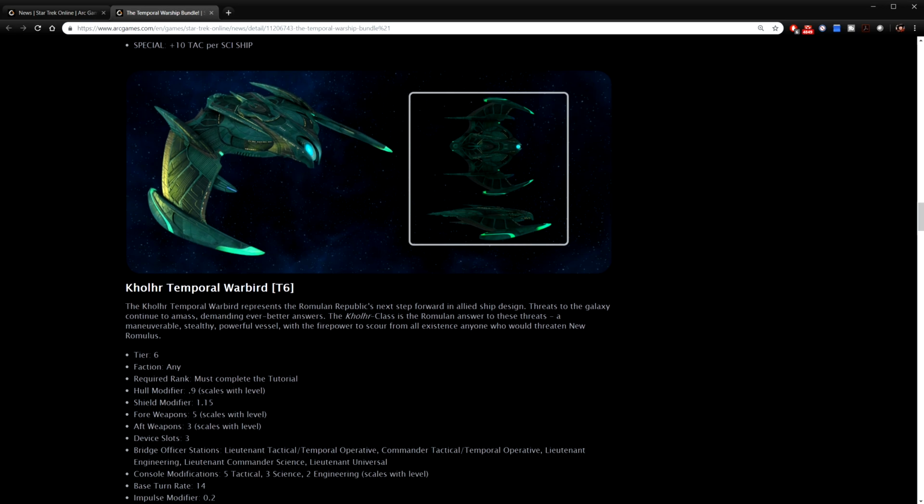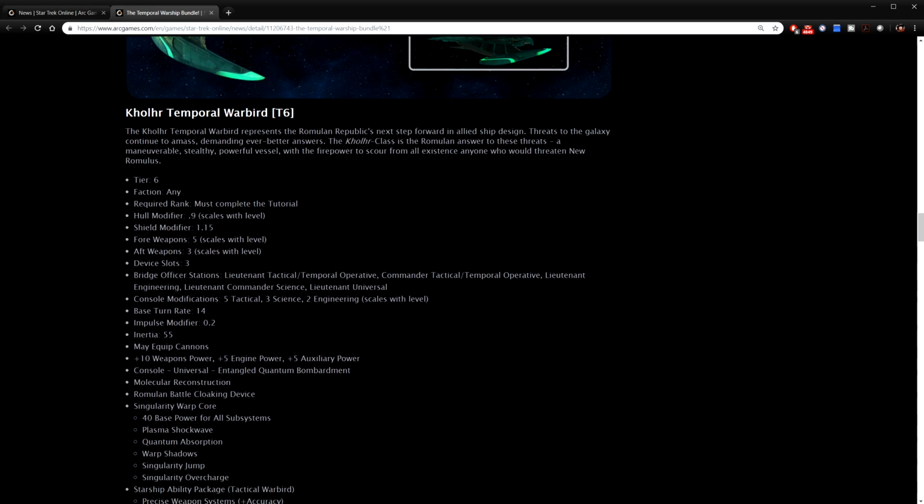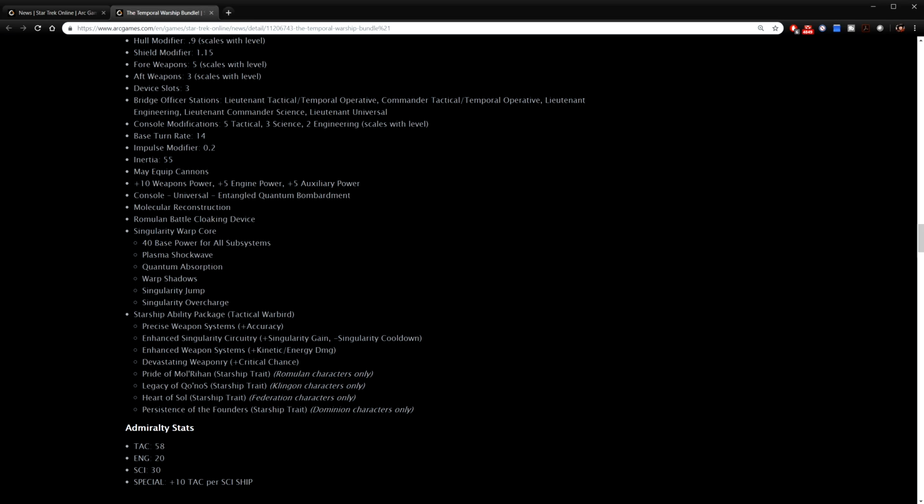The Collier Temporal Warbird represents the Romulan Republic's next step forward in Allied ship design. Threats to the galaxy continue to amass. Yeah. Same old stuff. New stuff here. We got 0.9 hull and 1.15 shield modifier, 5 forward, 3 aft, same stations, 5 tactical, 3 science, 2 engineering, 14 turn rate, same weapon power, same console. Of course, you have Romulan battle cloak on this one. And you have the Romulan singularity powers on this one, in addition to the Starship Mastery package. And this has the Pride of Molrihan.